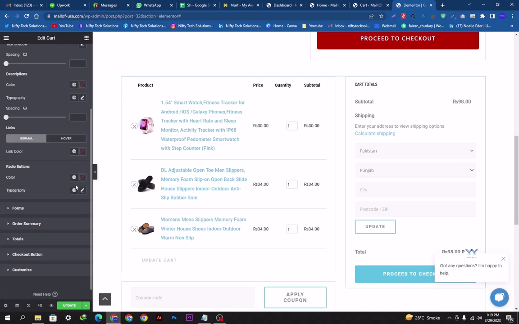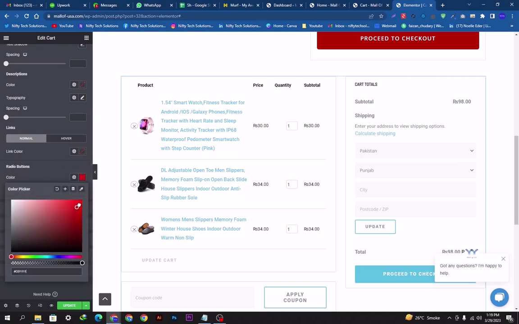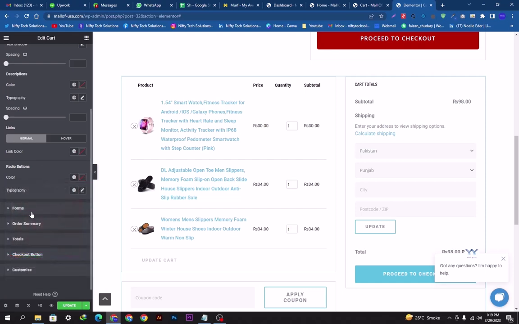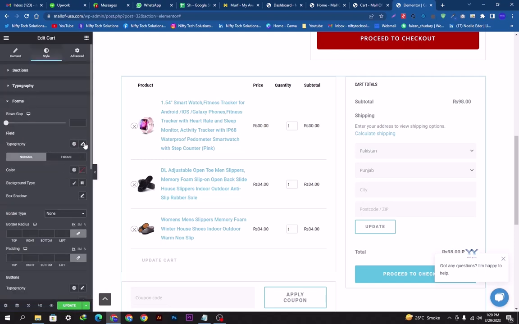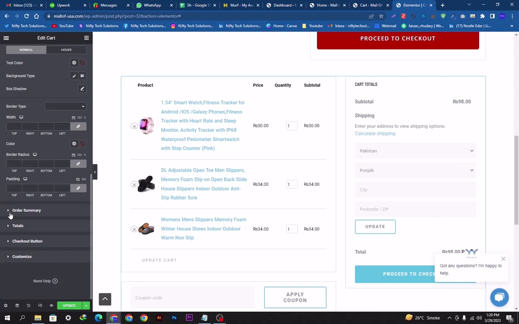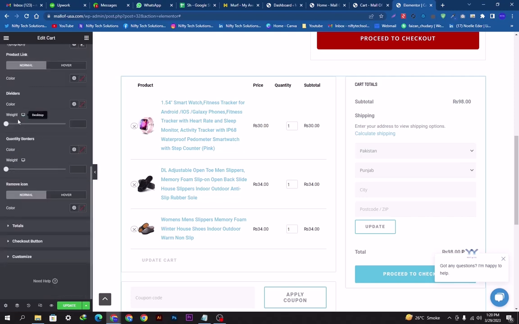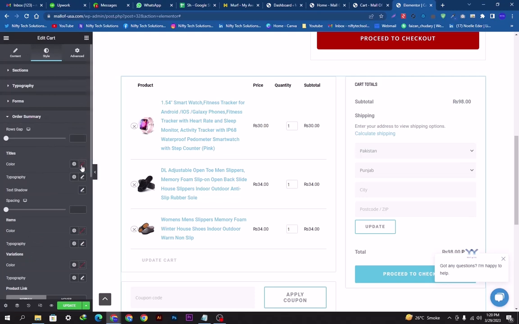Here is the color scheme of this button. You can have a look. So this one, and then we will click this here, and you can check out all the color schemes.